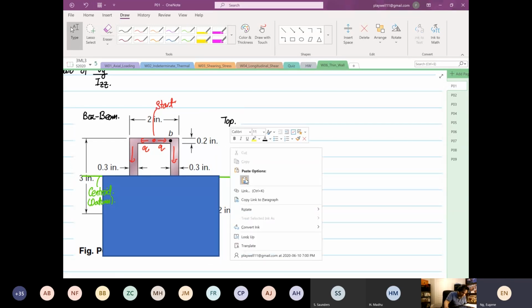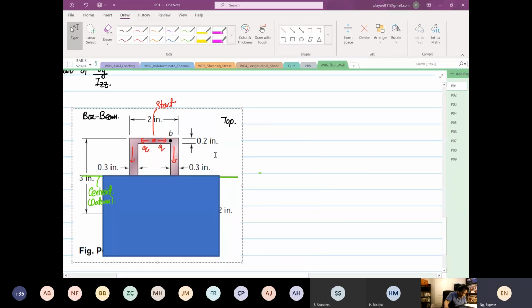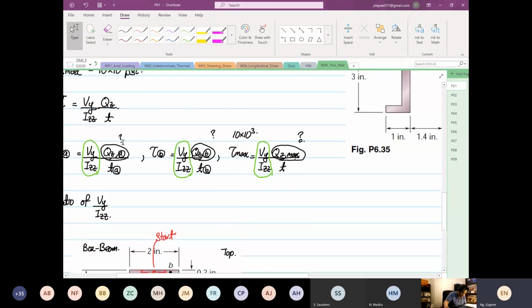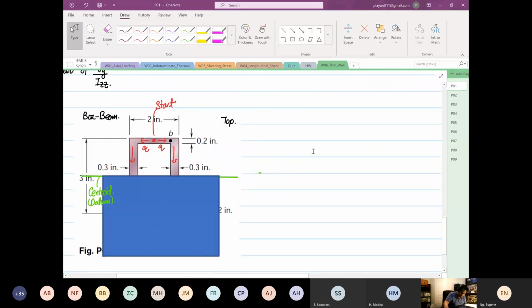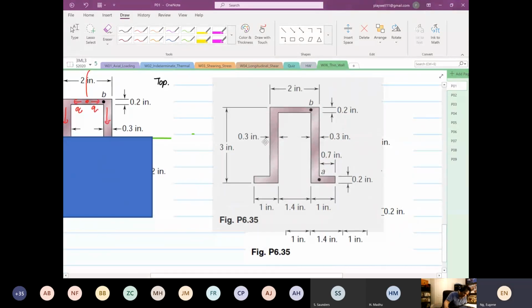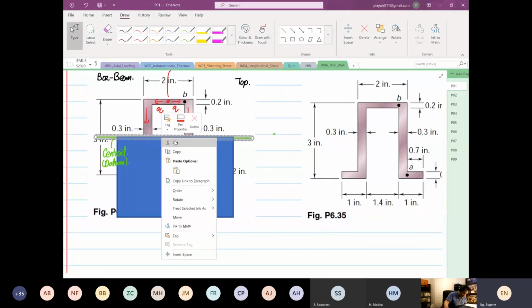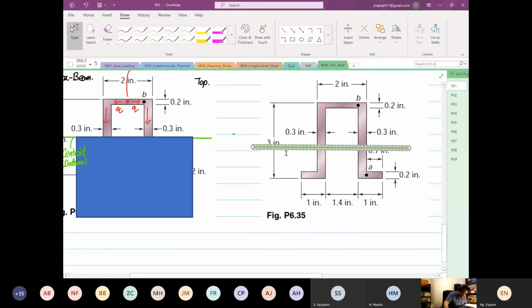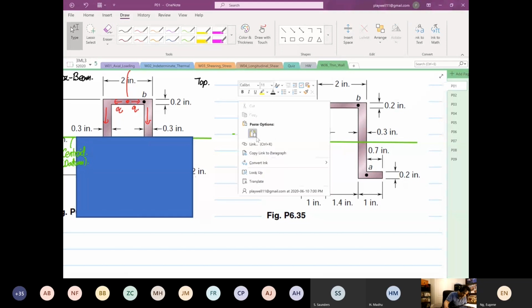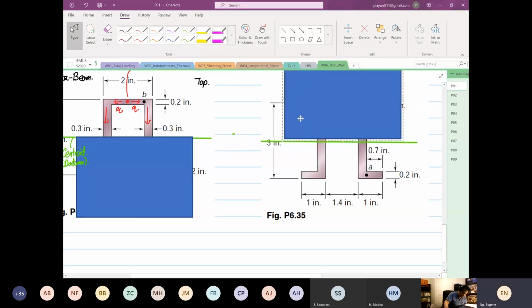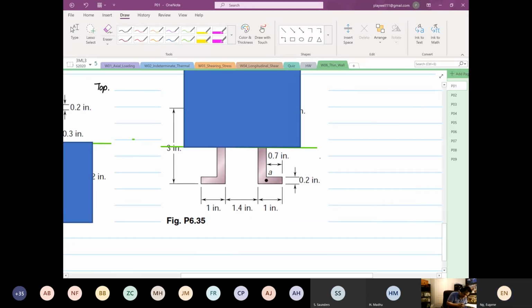Now if we look at the bottom, how come I cannot copy now, you cheeky sod? Microsoft. So now if we look at the bottom, again I'm going to draw my centroid. This is about my centroid. Now for point A, I'm going to cover the top now. Now the bottom has a configuration of what?